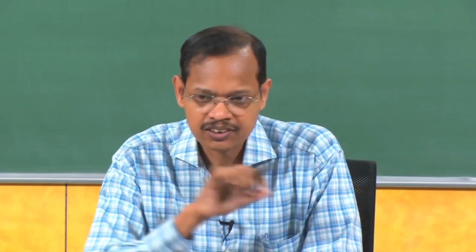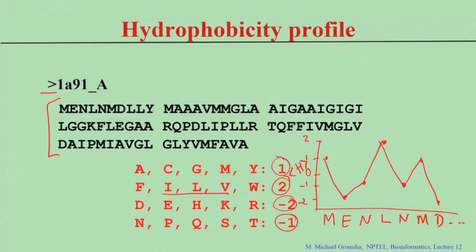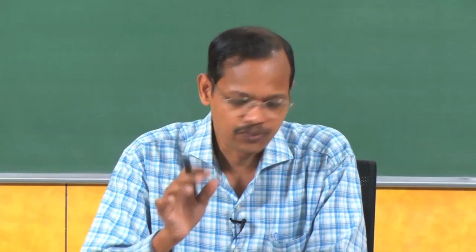This will consider various properties. It will take the hydrophobicity values along with other properties to make a graph, right. The X axis is the amino acid index and the Y axis is the hydrophobicity profile or any different properties. In this slide, when I made this profile, I used values of 1, 2, -2 and -1. Actually, all the 20 amino acid residues contain specific values, right.